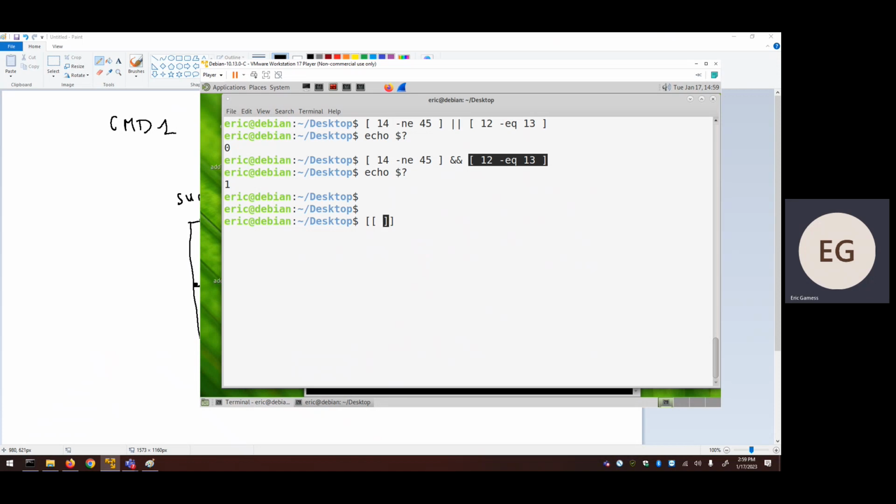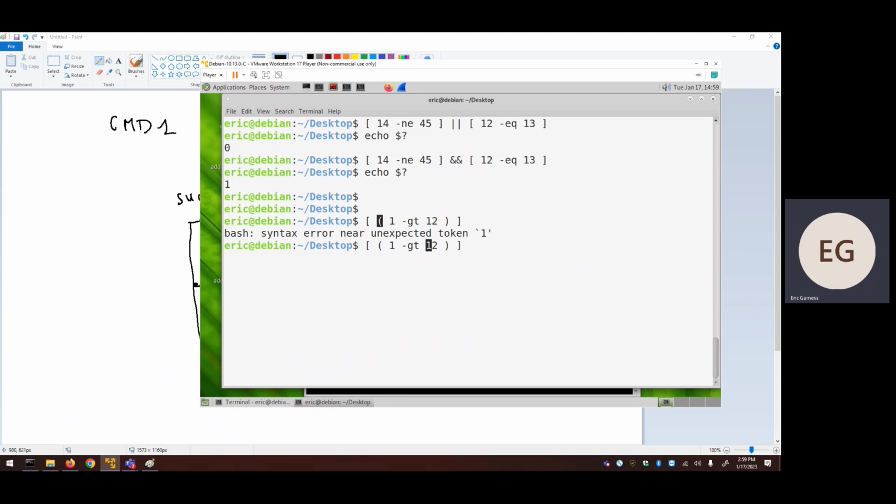So for example, look, I'm going to use this and put parentheses. For example, 1 is greater than 12. When I execute that, it will complain because I didn't escape the parentheses. Look, it says there is a problem near the token 1. So the problem is this one. I need to escape this one.